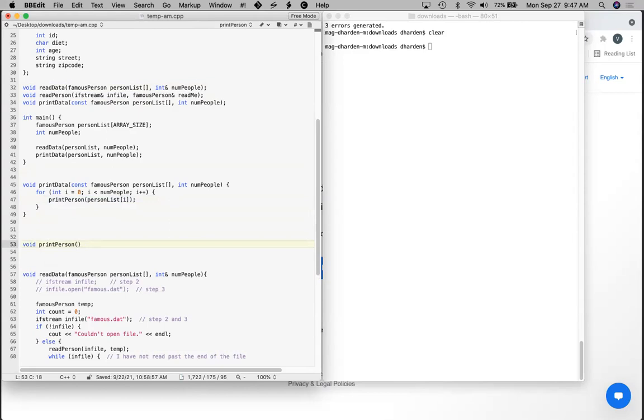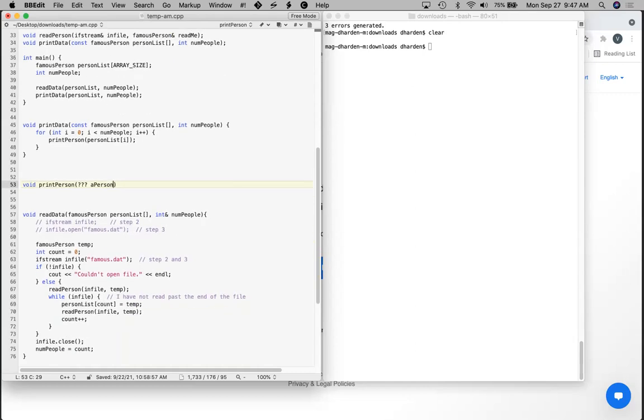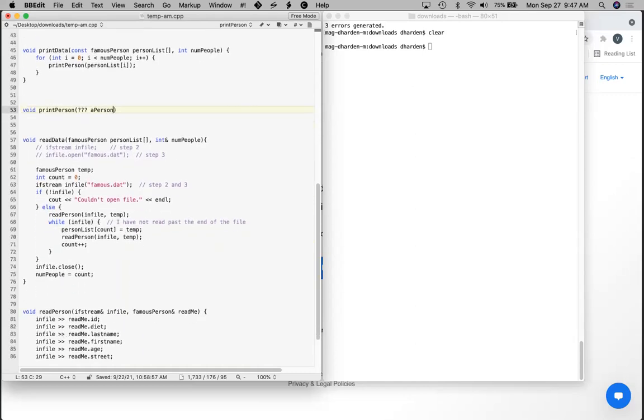So what is the type of my parameter going to be here? The struct type, that is correct.